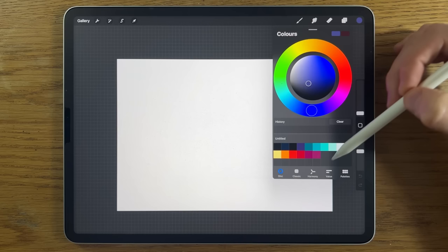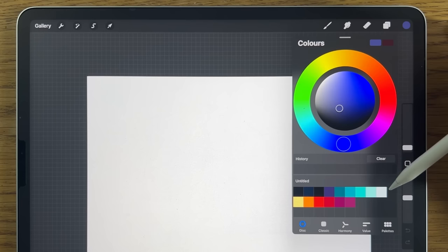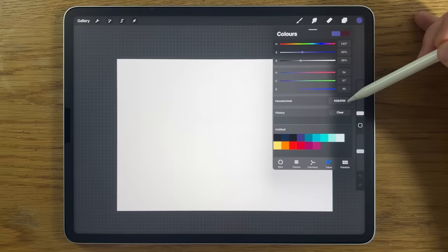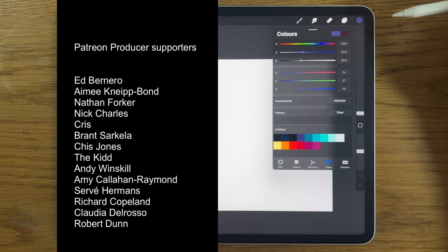In terms of colors, I've already pre-selected a color palette and I may add to it as I go along. Each color has a hexadecimal code — just type it into the box, press enter, and the color appears. Each code is listed in the video description, or next to the codes is a link to my Patreon page where you can download the whole color file for free and access extended tutorials and exclusive content.